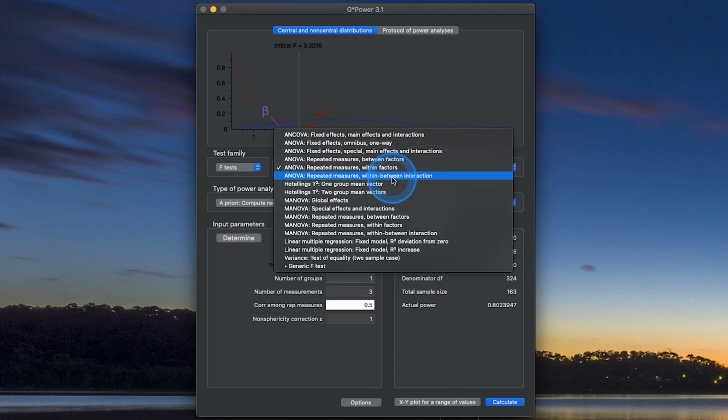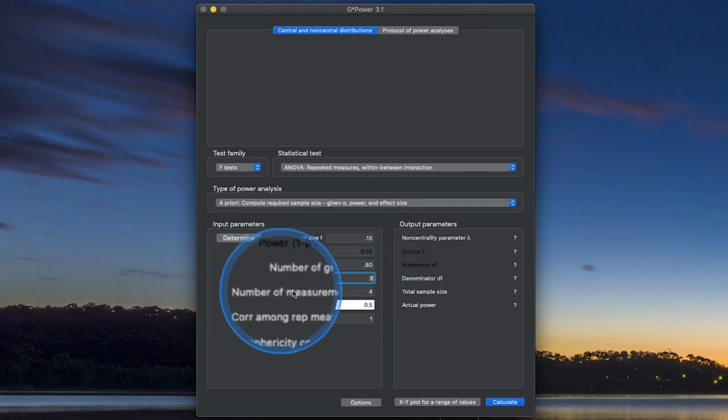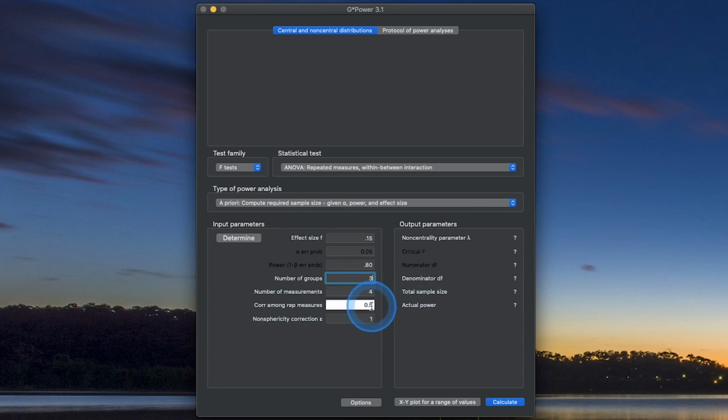Now, if I want to find the sample size needed for a within-between interaction, like if that's my main goal for my analysis, well, let's just say that we want to find a 0.15 effect. 0.80 is my power. Alpha is going to be 0.05 as always. So since this is a within-between interaction, let's say this is a 3x4. Our between subjects factor is an IV that has 3 levels, and our within subject factor is going to have 4 different measurements. Correlation, again, we're just going to leave it at 0.5, but you would change that based on the correlations between those measurements in the within subject factor. And then we're going to leave the non-sphericity correction as 1 because we're going to assume sphericity.